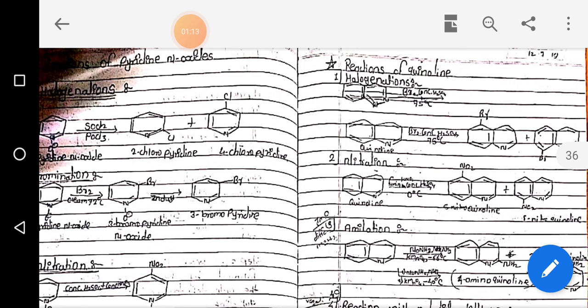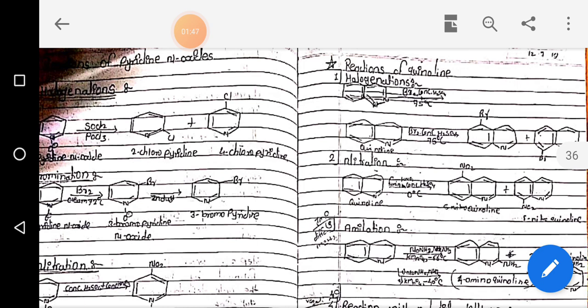Questions on these two syntheses will be asked on the basis of the name of the synthesis, and sometimes on the basis of the product which is going to be formed. So the question will be asked in two or three different ways, but the answer will be the same, and the synthesis will be the same. So do regular revision of the synthesis, the starting material, the final product, and the steps involved in it.